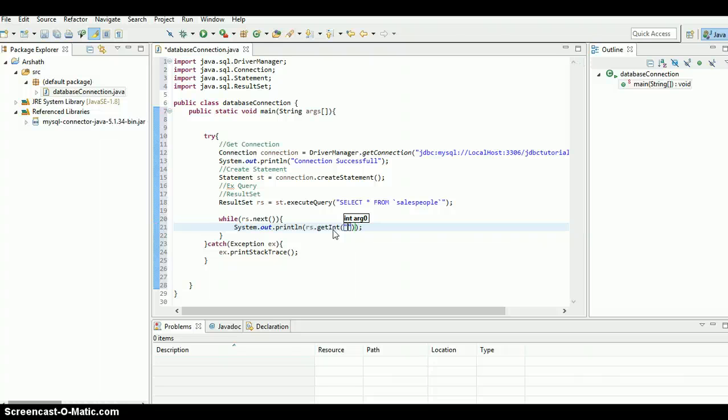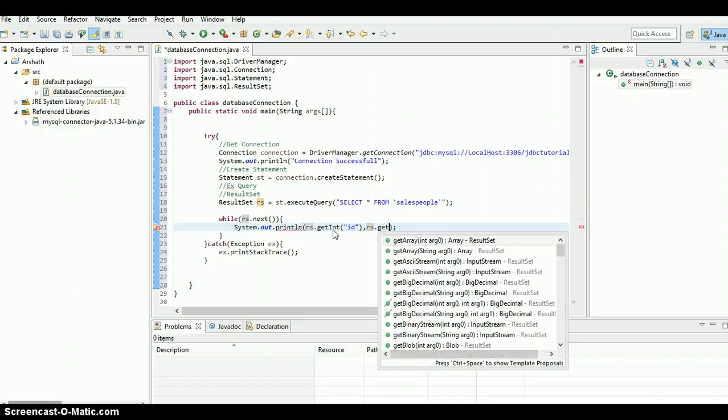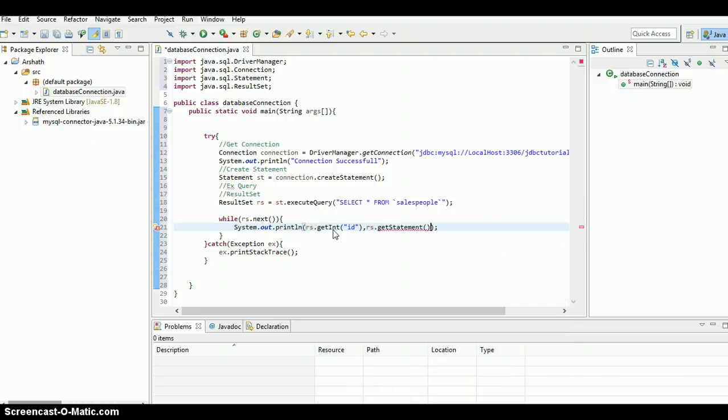It should be the same as whatever is inside the database table. The second one is rs.getString, this is the sname. Make sure this is the same as whatever is inside the table.